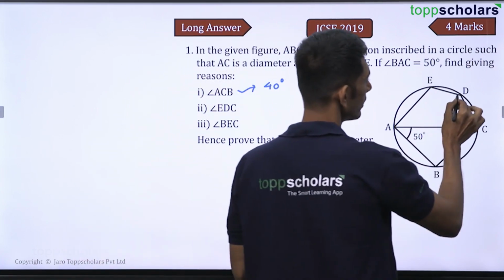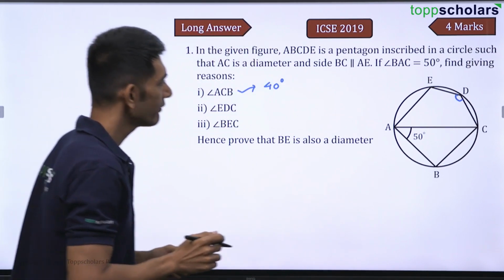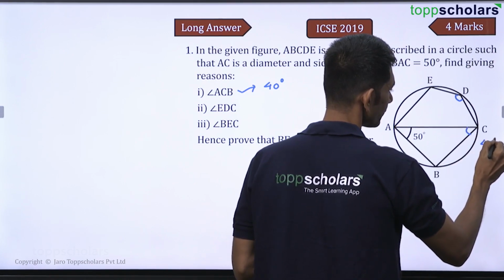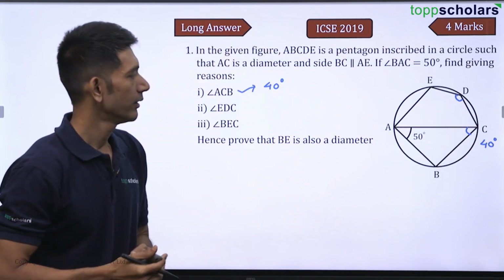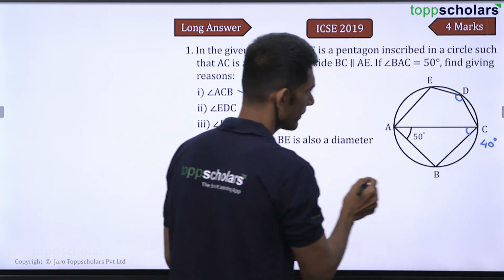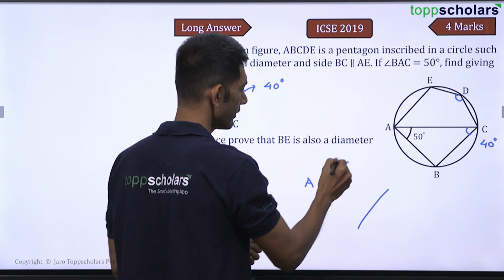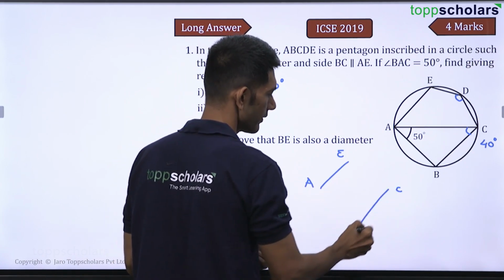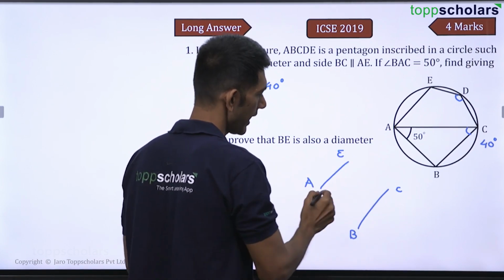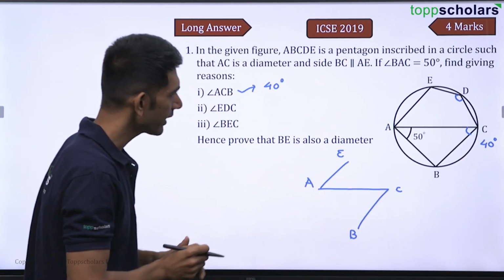EDC, that is over here. So this is what we are supposed to find out. Not only that, if you see, what all do we know? We know that this angle is 40. Correct? Okay. Now understand. So tell me one thing. If this angle is 40, there are two lines which are parallel to each other. AE. This is A. This is E. This is C. This is B. AE and CB are parallel. Correct? And we have a transversal. AC is the transversal.